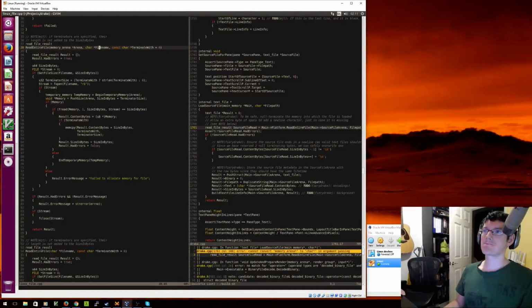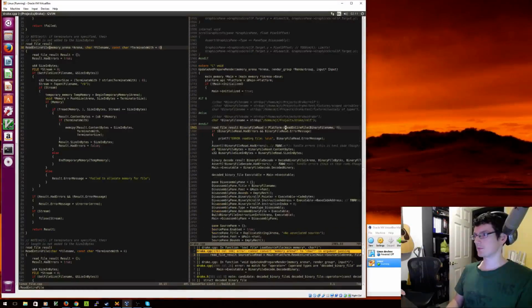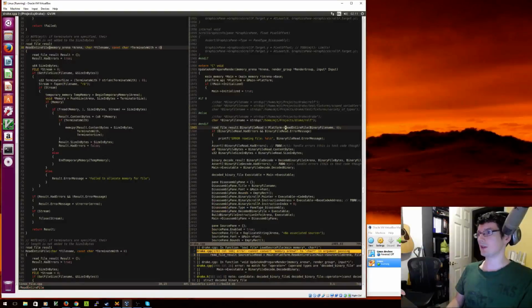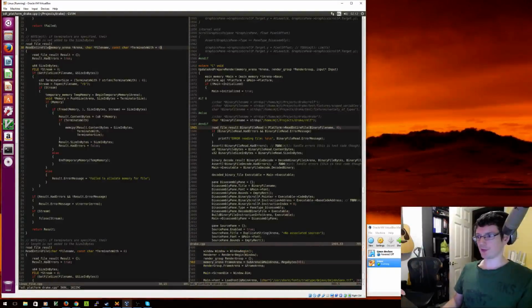Oh, that's a pain. Where else do I use read entire file? Just two places, reading the source file and reading the binary file. Now might be a good time to make them both use arenas.